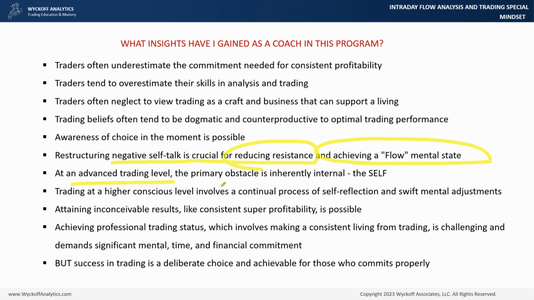At the advanced trading level, the primary obstacle is inherently internal, which is just self. We know that, and we work on that a lot. Trading at a higher conscious level involves a continual process of self-reflection and swift mental adjustments. And again, this is a skill. This is not something that you either have or you don't have. You might have it, but you still need to direct it in the correct way. You still need to practice that.